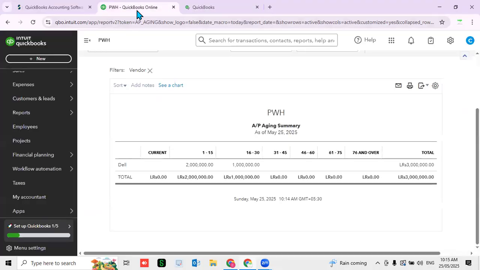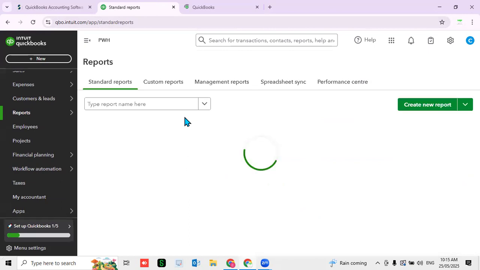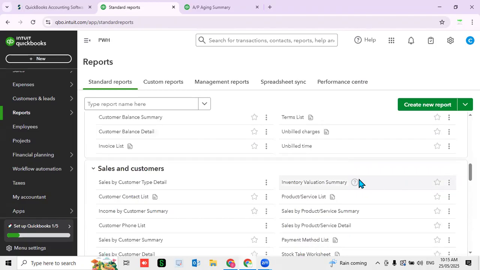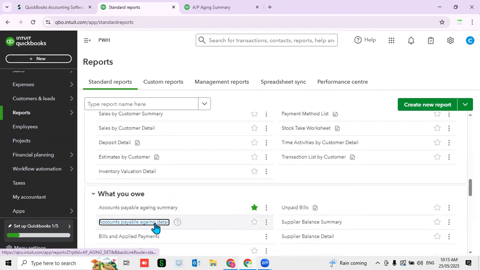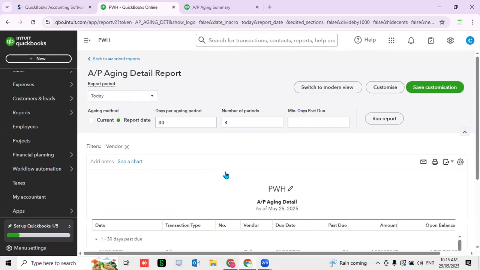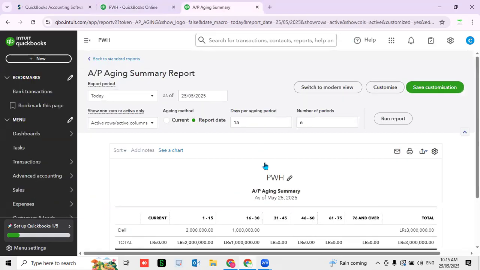Next, we will generate the accounts payable aging detail. In this report, we can view a transaction-wise outstanding report. Here in the detail report, we can view transactions, whereas in the summary report, we can view only one line for one supplier.